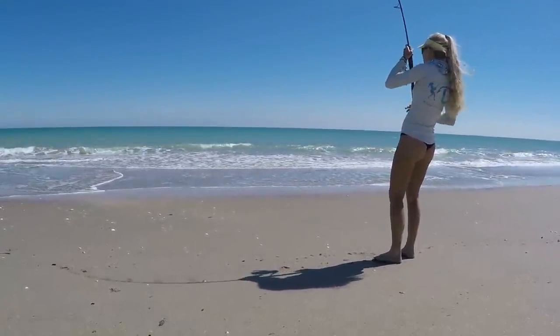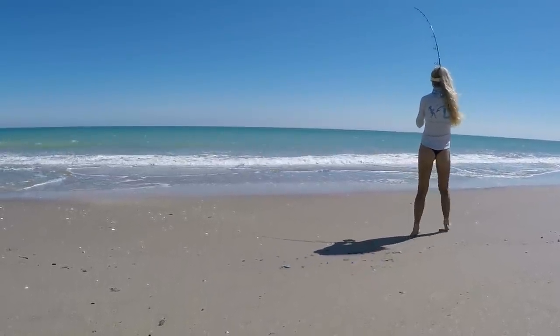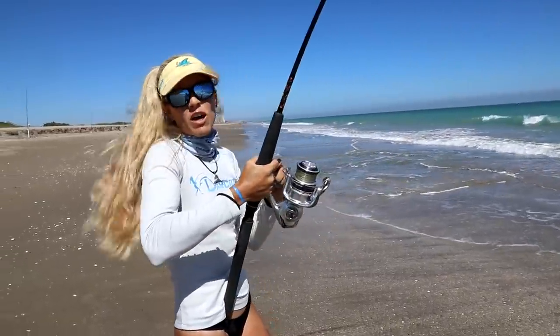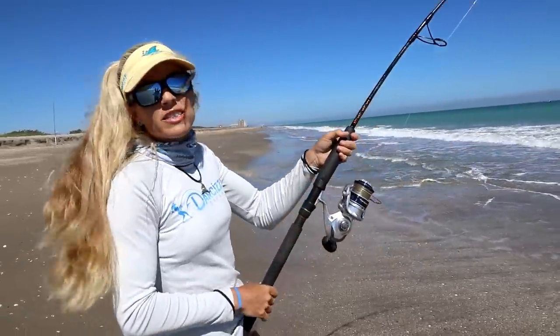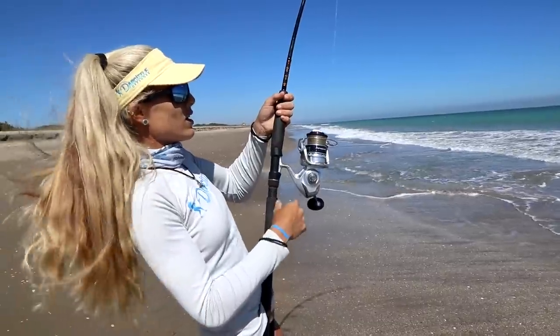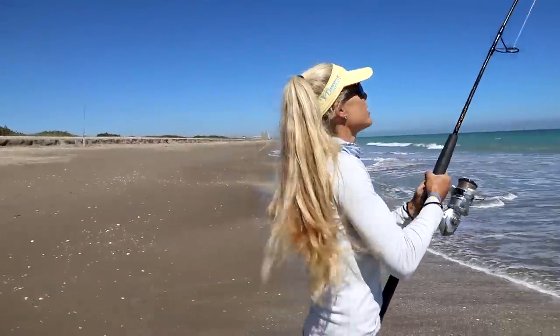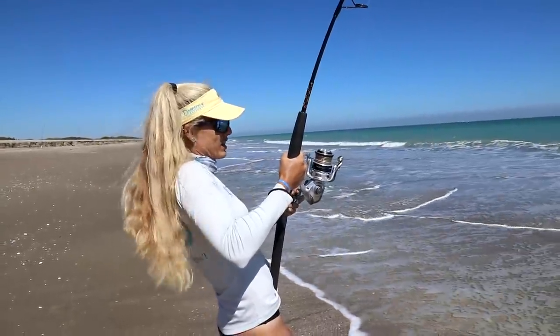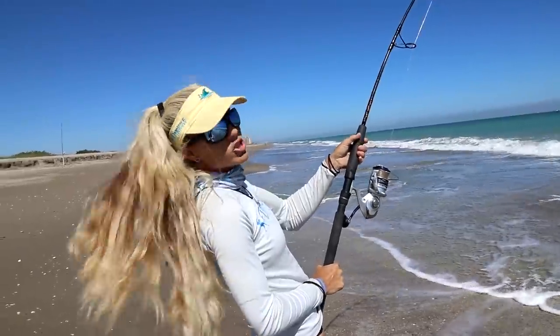All right, we got a top shot of mono in here. It just came onto the spool, so I know the fish is getting close. Feeling violent head shaking the whole time. Whatever shark or fish this is, he is not happy. But we're now, did the tide switch already? I think it's about right now. This is exactly when the tide probably switches. Right now, it's probably dead low. And you know, we just had that pompano bite, and we just got a nice shark bite.